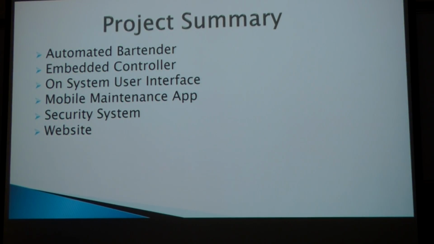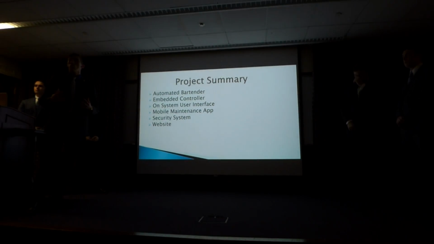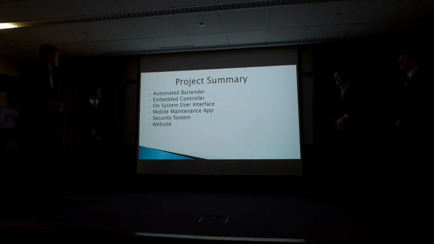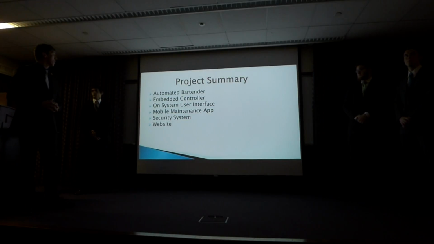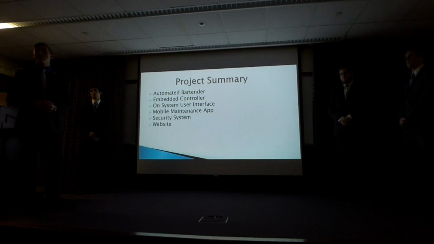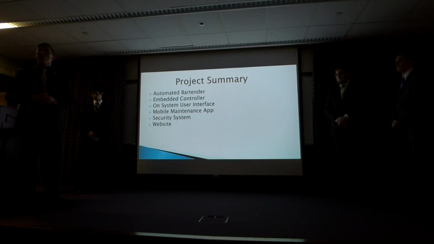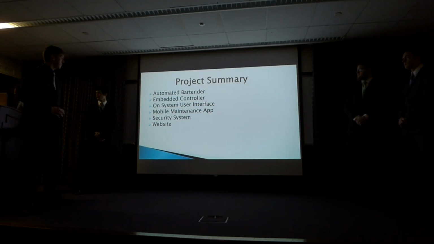EzBar is an automated bartender which plans to improve bars and pubs all across America. We feature a Raspberry Pi microcontroller which is used to drive our solenoid and control our flow of the liquid. We also feature an on-system user interface which allows you to easily pick a drink of your choice. We're also developing a mobile maintenance application which allows management of your EzBar system with ease. Lastly, we're also incorporating a security system which features RFID technology, and we're also building a website to promote professionalism and act as an outlet for people to keep track of our EzBar's progress.